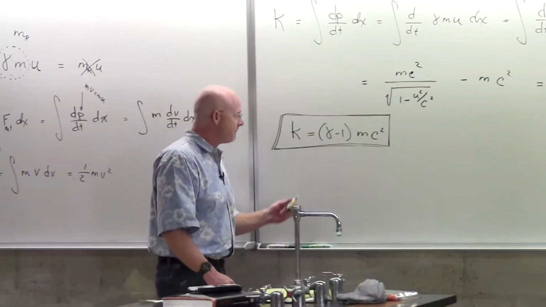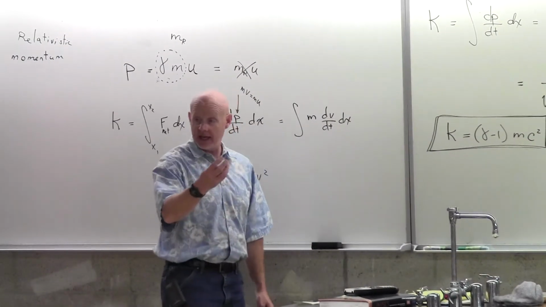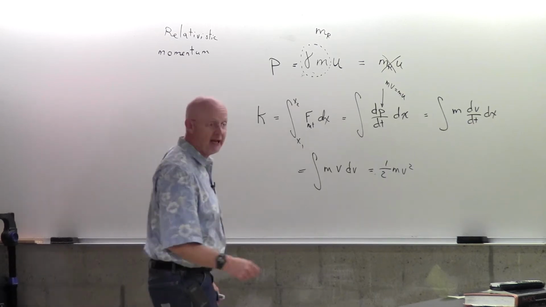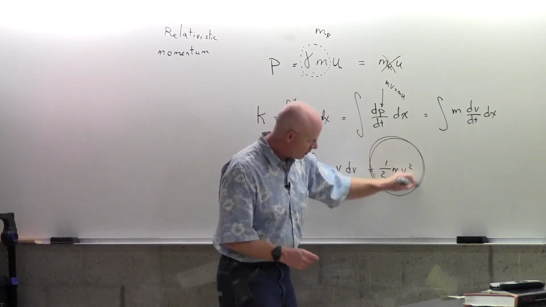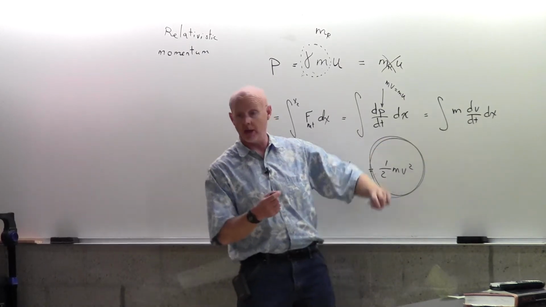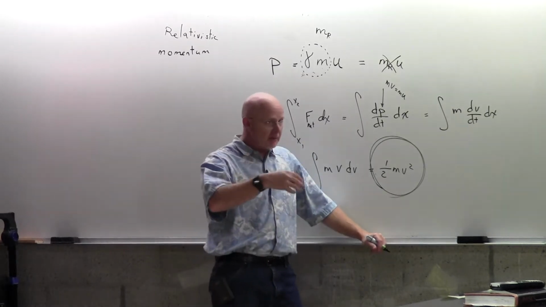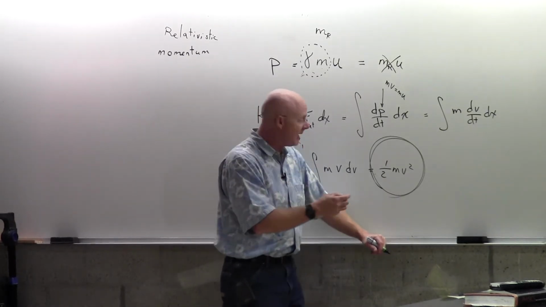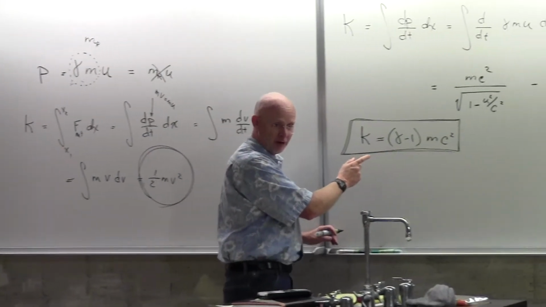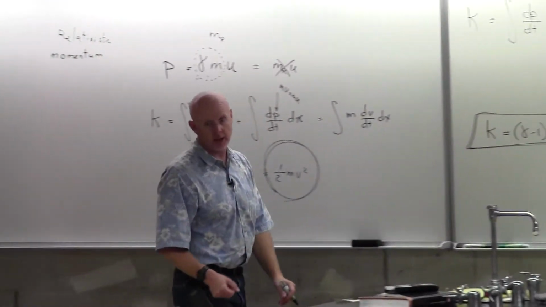But I'll start with, this is our new formula. So, if somebody asked you to calculate the kinetic energy, as long as you're going less than 10% the speed of light, use Newton's laws. It's a lot easier than that crazy equation, and it works pretty accurately. But once we're more than 10% the speed of light, that is getting too far off, and we need to get to the more complete equation for the kinetic energy.